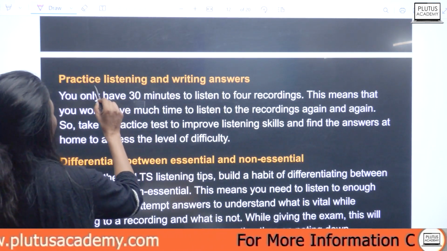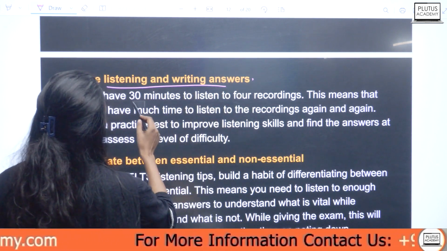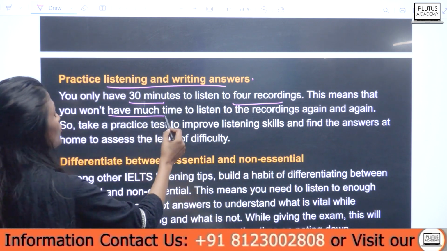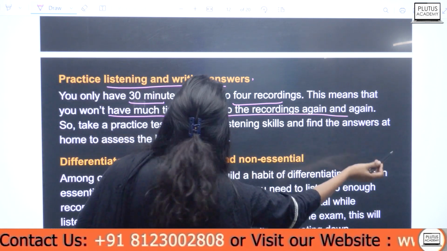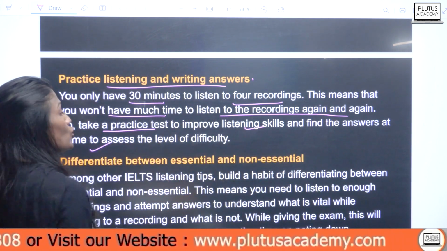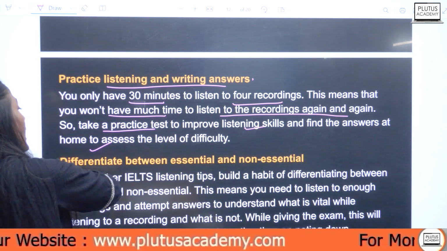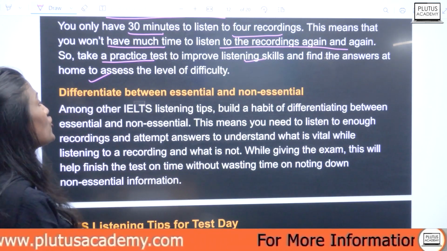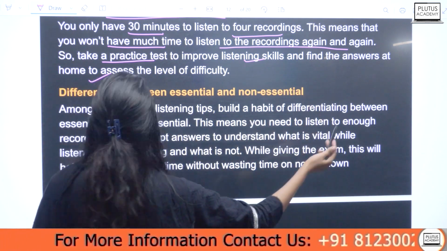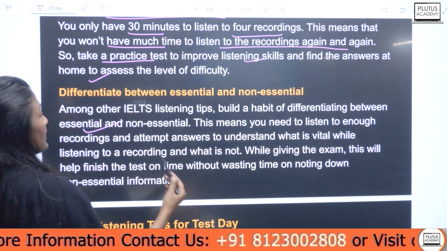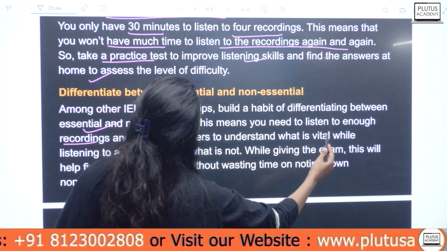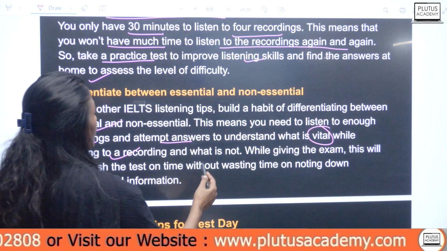You need to practice listening and writing answers. You will have only 30 minutes to listen to 4 recordings. This means you won't have much time to listen to the recordings again and again. So take a practice test to improve listening skills and find the answers at home to assess the level of difficulty. And you need to differentiate between essential and non-essential. Build a habit of differentiating between them. This means you need to listen to enough recordings and attempt answers to understand what is vital while listening to a recording and what is not.